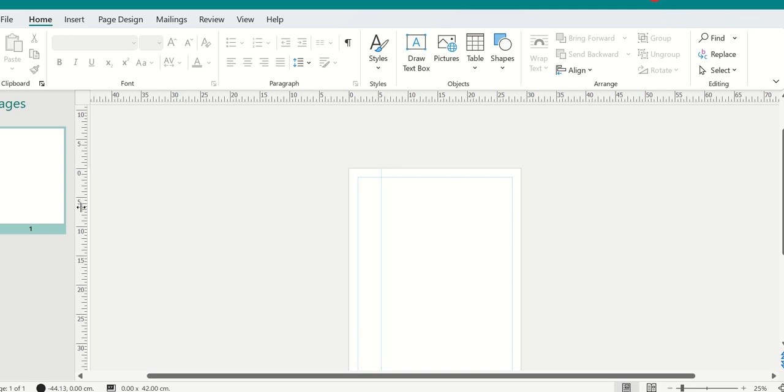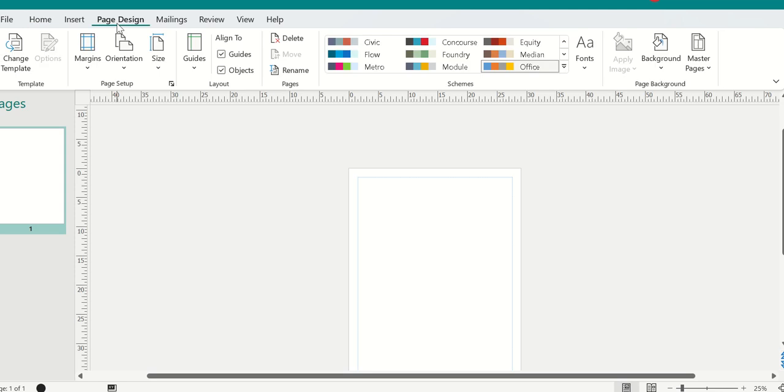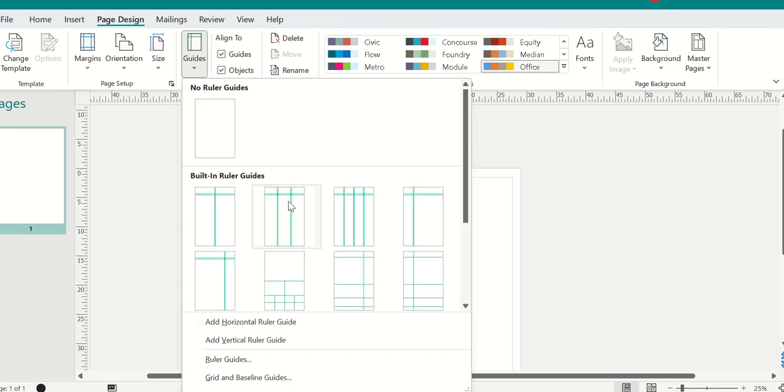Now to do this, all we have to do, since we're in our Microsoft Publisher page, is left click Page Design, and then beside the Page Setup group there, you see Guides. Now in Guides, when you left click the icon, you can see everything there. Now there's no ruler guides, the other one is built-in ruler guides.